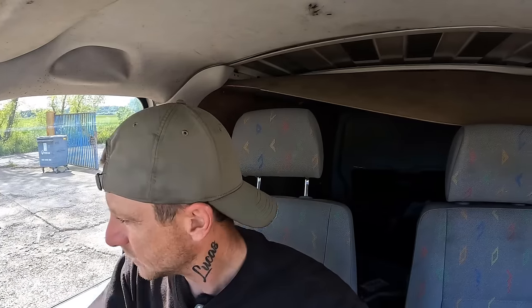Quick turn around here. We've got fresh filters, fresh fluids, oil, air filter, fuel filter, gear oil, everything is fresh. Engine is crisp. We've obviously got the downpipe off, as you know, because I haven't got the adapter plate yet. So it's a bit noisier, it's a bit whistly. I can't boot it too much because the exhaust gases are just being dumped in the engine bay. They could end up melting a pipe or something like that, and we don't want to do that. But maiden voyage, it is good. No warning lights at all.